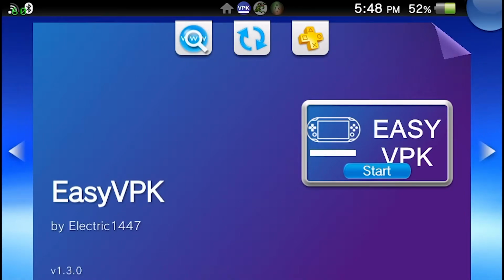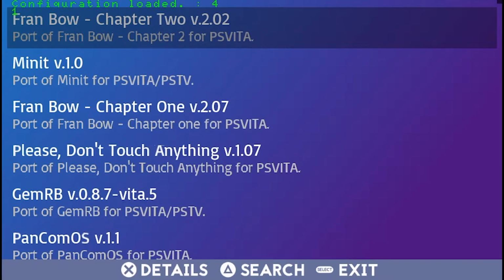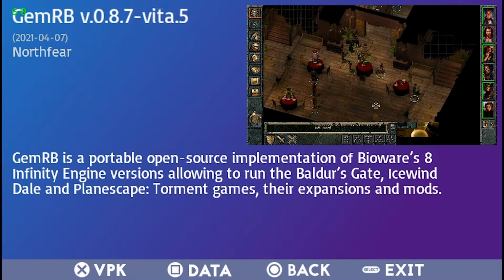Hey again, YouTube. I've been working on a series of videos about retro DOS gaming on the PS Vita, but I got a little distracted by something I came across on the Vita homebrew database the other day. It was this release of version 0.8.7 Vita 5 of GemRB, an open source implementation of the Bioware Infinity engine behind Baldur's Gate, Icewind Dale, Planescape Torment, and their sequels.